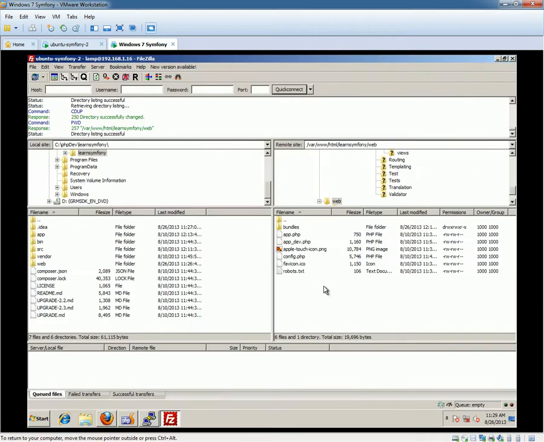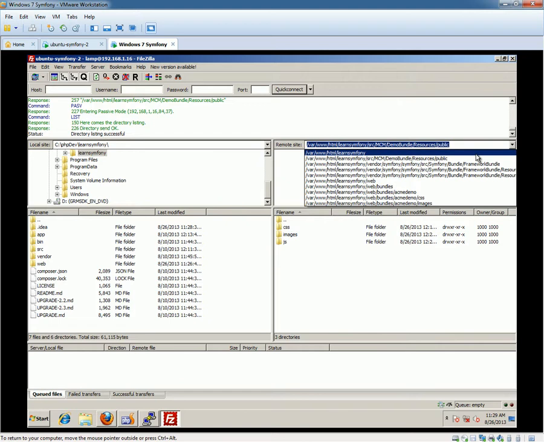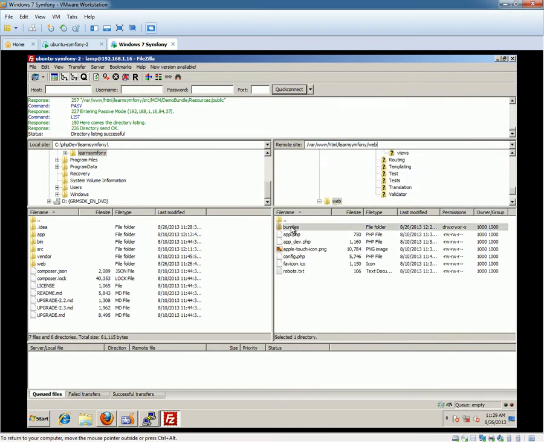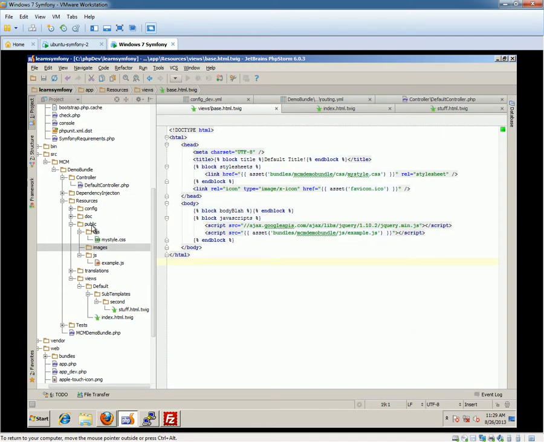And then if we look, we've got this MCM demo, right, and it is symlinked. You can see there, if we just watch this path at the top, it's taken us off to the source directory, MCM demo bundle resources public. But if you remember, we were actually in the web folder, so it's kind of like tricking the path so that we don't have to copy the resources twice. Effectively, we're not putting the files in the physical location twice, so you only update them once, and then you can run this command and it doesn't copy them. That's it. That's why I say I'm not explaining this very well. Forget it. Forget everything I've said. Let's just see if it works.